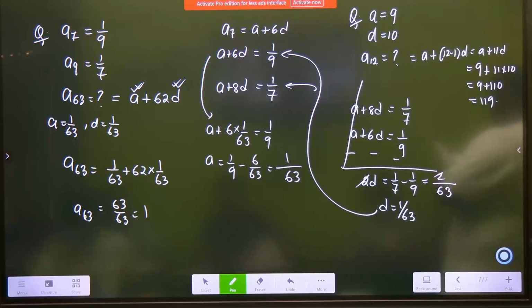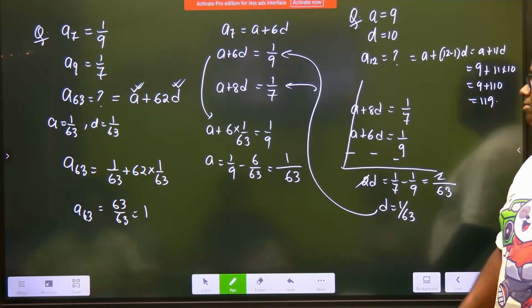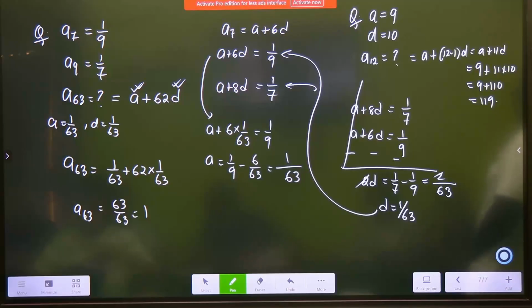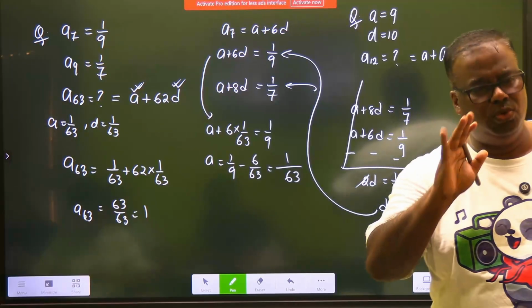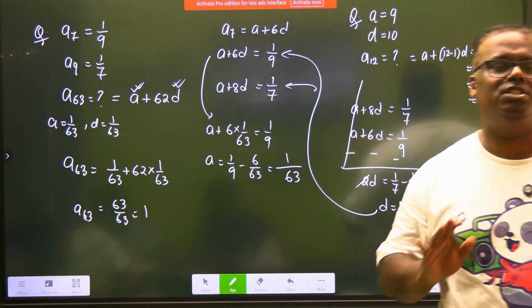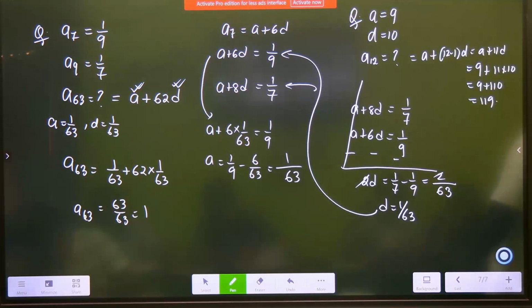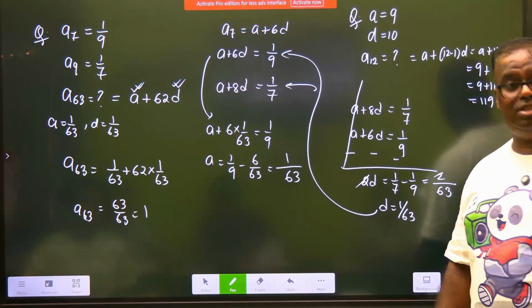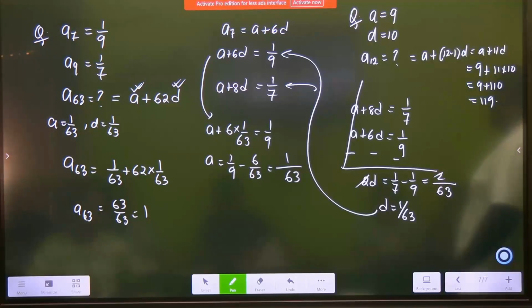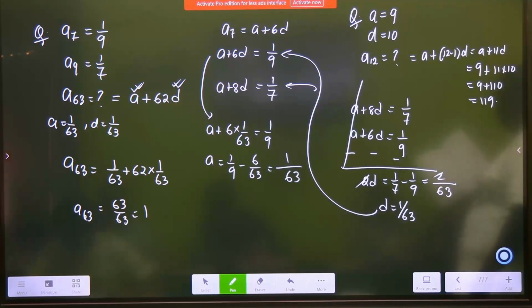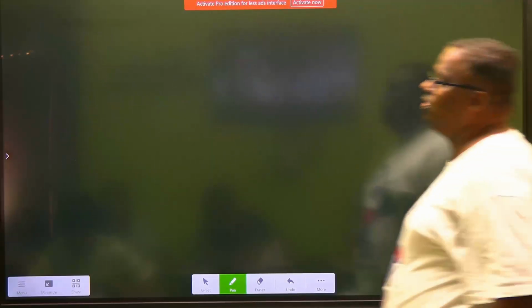Another type, right? Keep in mind one thing: to do an AP, you just need the first term and the common difference. If they are given to you, your luck is very good, but your luck will always be bad. So they will be hidden from you. You have to calculate those. Shall we go to the next one? Okay. Now the next question is more interesting.